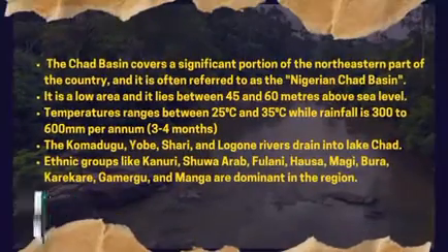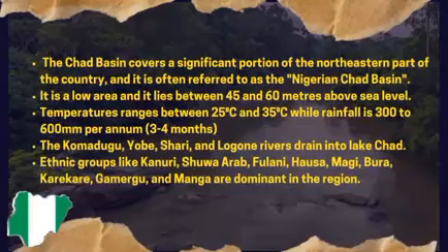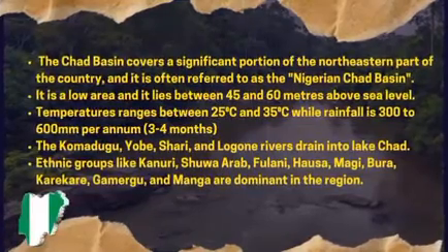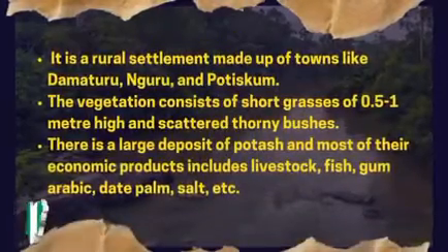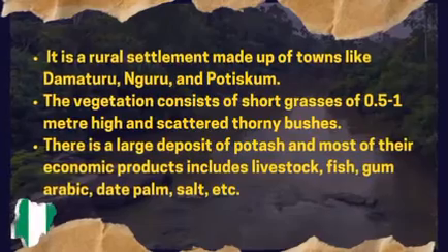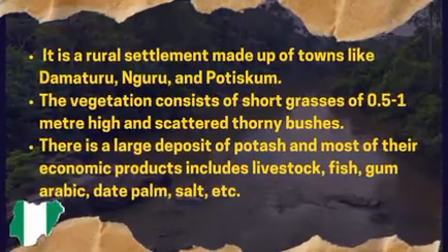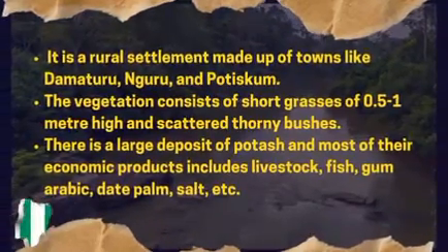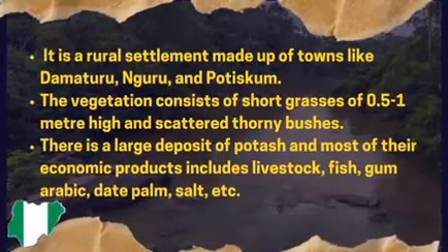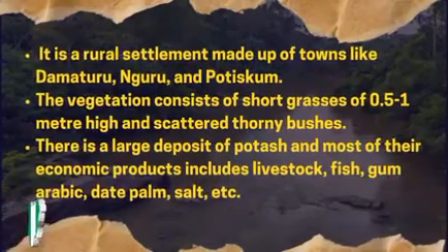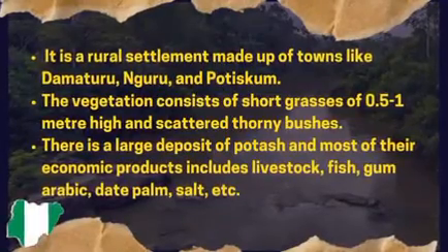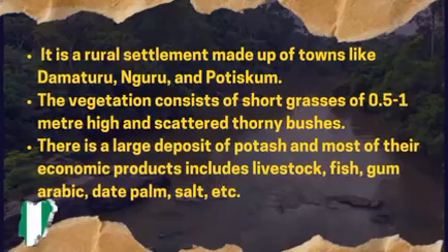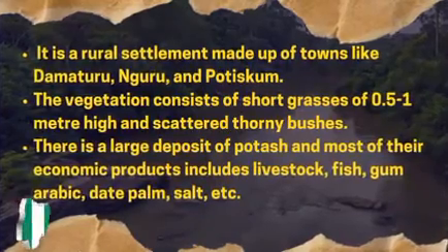throughout the year, about 300 millimeters to 600 millimeters over 4 months in a year. The vegetation is quite low, about 0.5 meters to 1 meter high. The population density is estimated at 30 persons per square kilometer, which is recorded to be low. The major ethnic groups in this region include the Kanuri, the Shuwa, the Fulani, the Hausa, the Margi, and the Bura, with the Hausas predominant in the group.